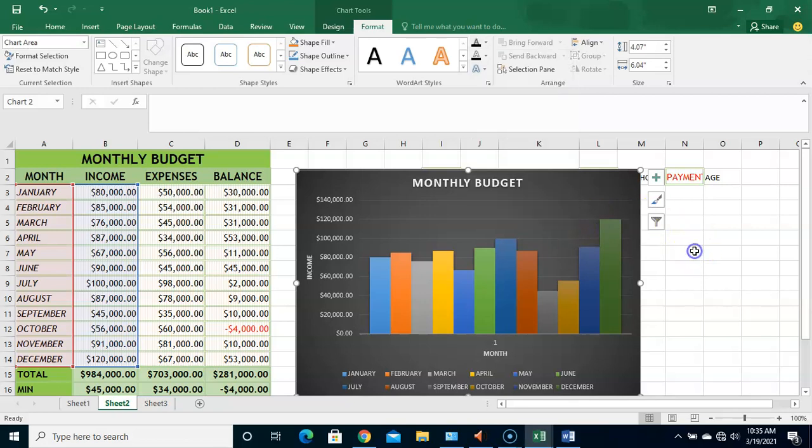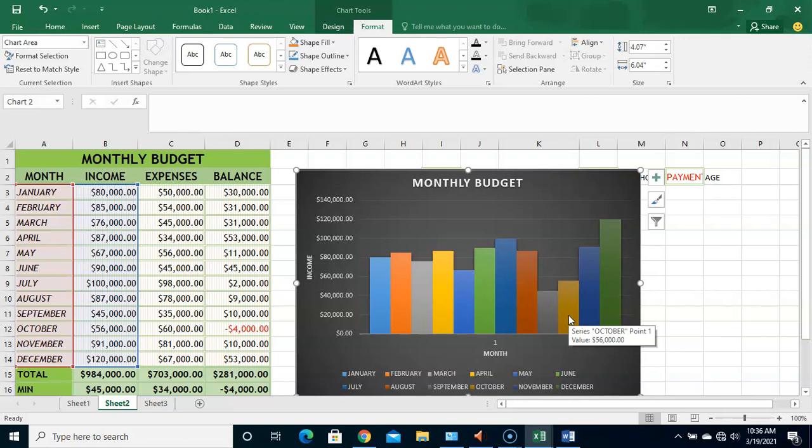So do well to just play around all of this, and you will understand that creating a chart is not something difficult at all. I hope you understand that. So now you know that you have your chart title here, you have your axis title, the y-axis title here, you have your x-axis title here. Do you understand what I'm saying? And this is your legend that you're seeing here, and this is just one series. That's why you have one here. It's a series. I hope you understand that clearly.